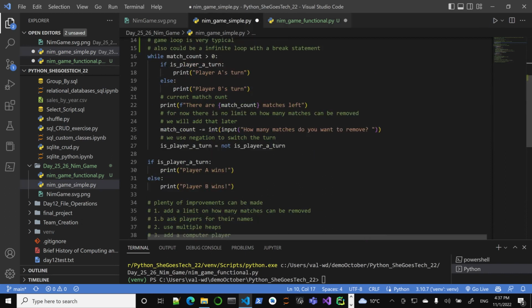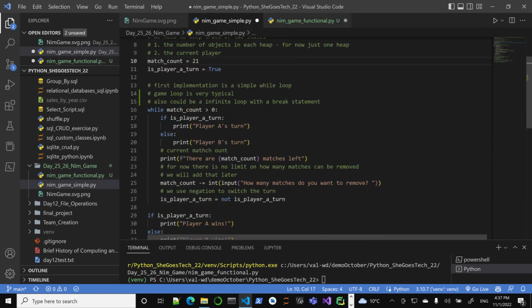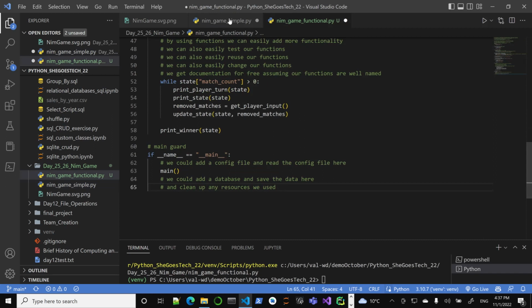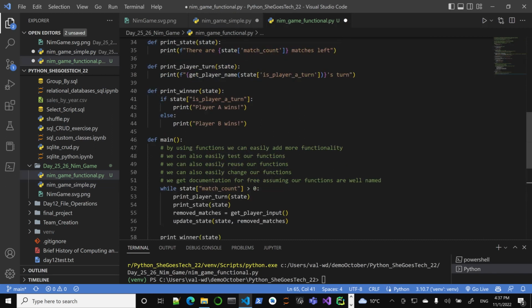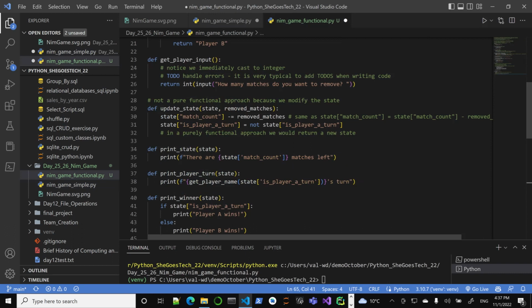Again, for such a simple game, of course, it doesn't matter. But as your game, your application grows, if you leave it like this, it will be very hard. If you have a single script with all kinds of commands, it will become very hard to keep track. So of course, use functions, or as we'll see, there's an alternative. Of course, use methods inside class definitions. But for now, we are using a functional approach.